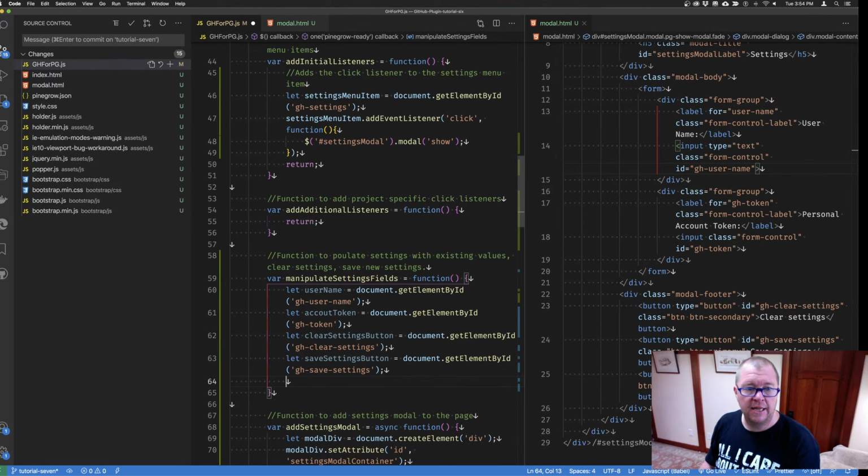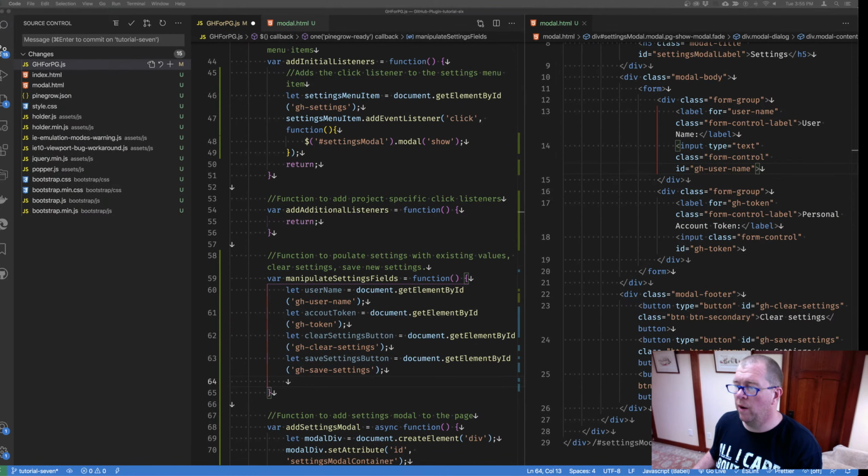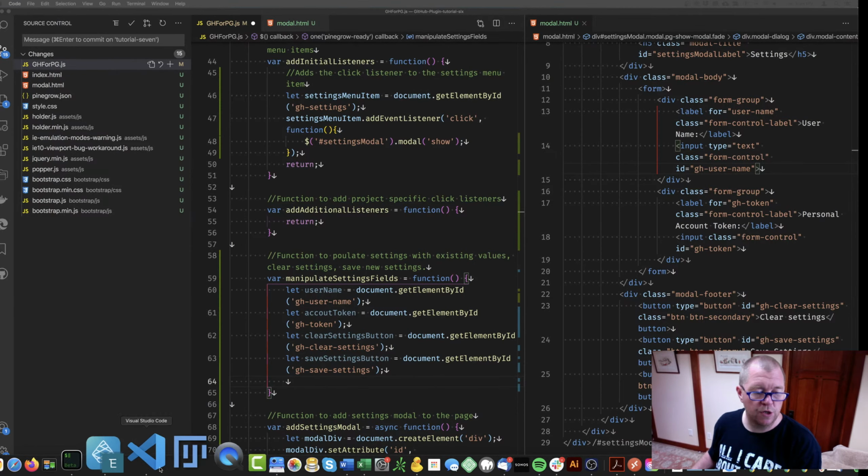Okay, so I guess the first thing that we have to do is, let's talk for a second about how we're going to store the actual variables. And I think the way we're going to do it, and the way that Pinegrow does it, is we're going to use local storage. So let's take a quick look at local storage within Pinegrow.